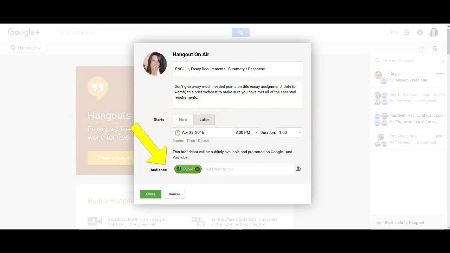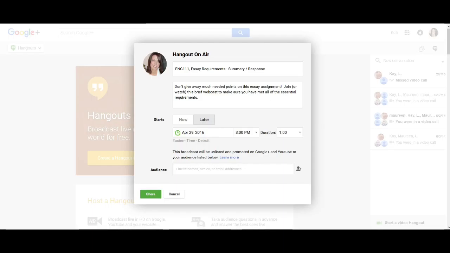In the audience section, we can designate who we are going to invite to this webcast. We have the option to choose between public or private, and it defaults to public. We, however, recommend that you avoid public and make your webcasts private, Wake Tech-centric. Our students have paid for our expertise, so we don't want any old person out there on the internet viewing our materials. To make it private, find the public option and click on the X. That then makes your broadcast unlisted, private.